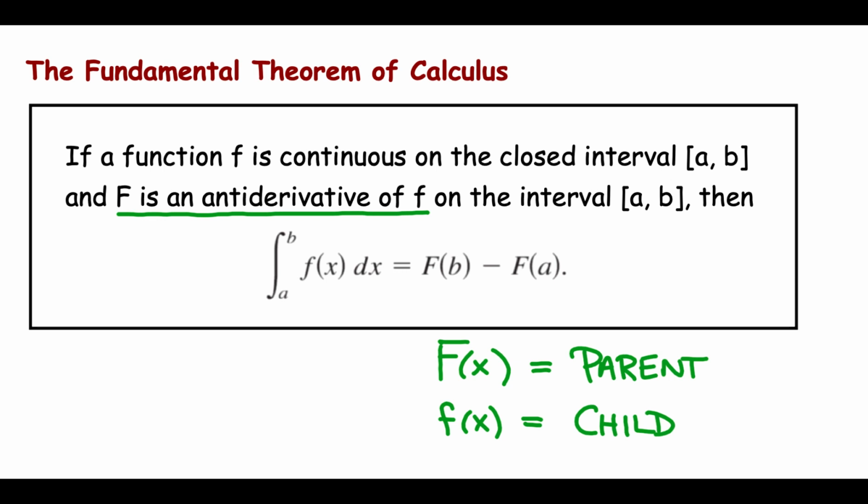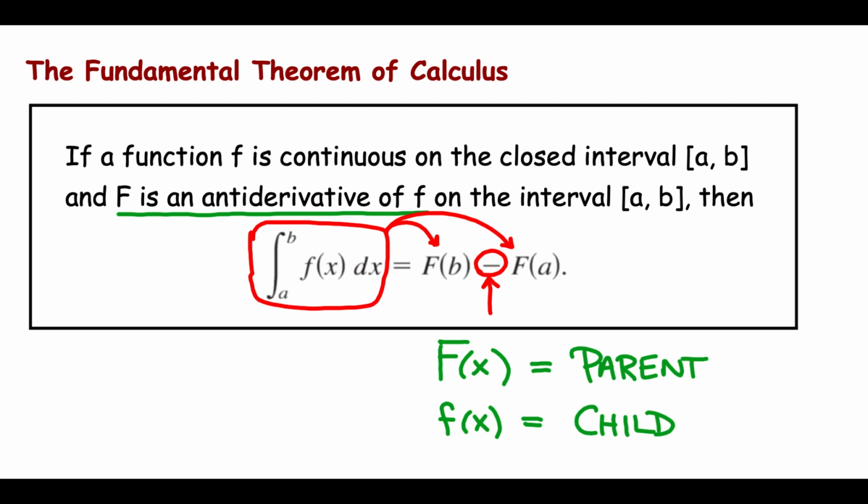So if you think about it, over here on the left-hand side, we're integrating the child. That's what it says. And you would think that if you integrate the child, you go up by a power. That's almost like going up by a generation, and you end up with capital F, or the parent. So that makes sense. In between them is the minus, and that's what Gottfried Leibniz and Isaac Newton discovered.